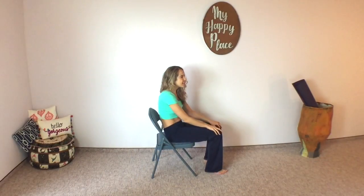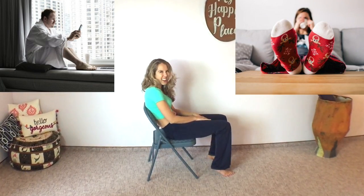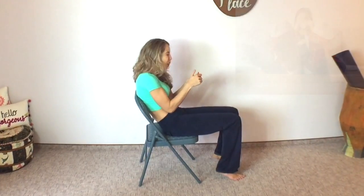So we want to make sure that this doesn't happen, and this is easier to have happen than you'd think. Oftentimes we sit like this without even realizing it, especially if we're in our nice comfy couch, our nice morning spot where we just want to sit and hang out, or our evening spot where we're just looking at our iPhone or whatever, and you don't even realize that you're sitting in this position and it's doing terrible things for your core and your organs. So unfortunately, you need to think about it. I'm not going to let you get off easy on this one. A little slouch here and there isn't going to kill you, but at the same time, if this is happening a lot, then it is going to potentially cause problems down the road.